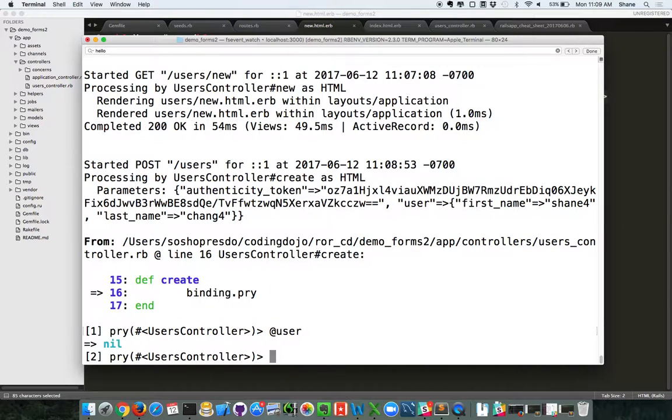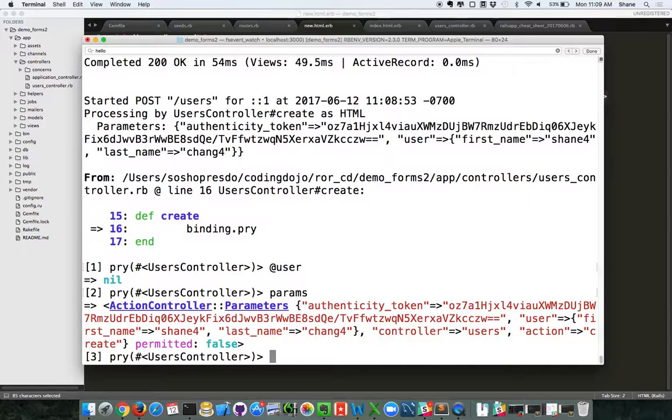Yeah, at users params. The at user instance variable only exists for that method, right? We're on a different method now, because we are on a new request, because we're on a post. The at user existed for that initial get request, but now we're making a post request. So new request, instance variable is no longer there. What we have available to us is the form data inside this params.